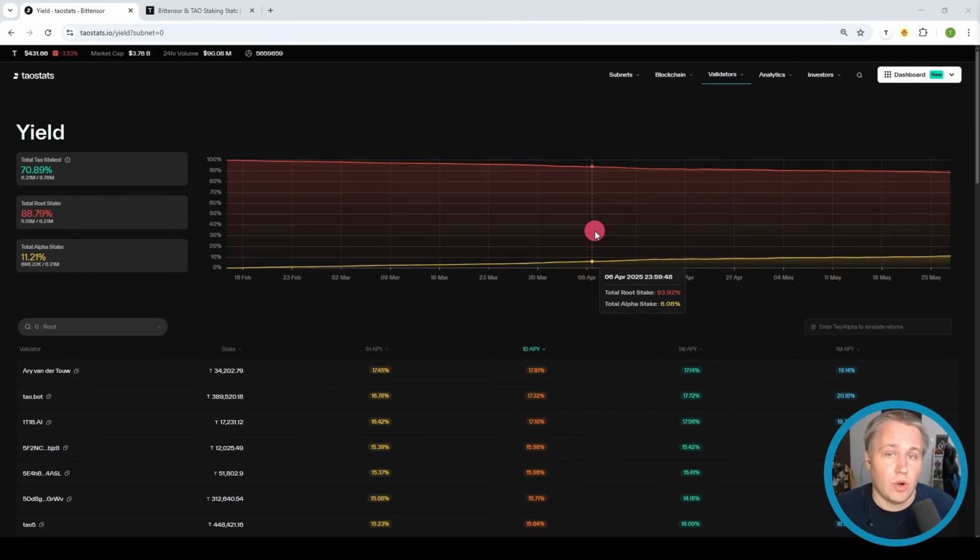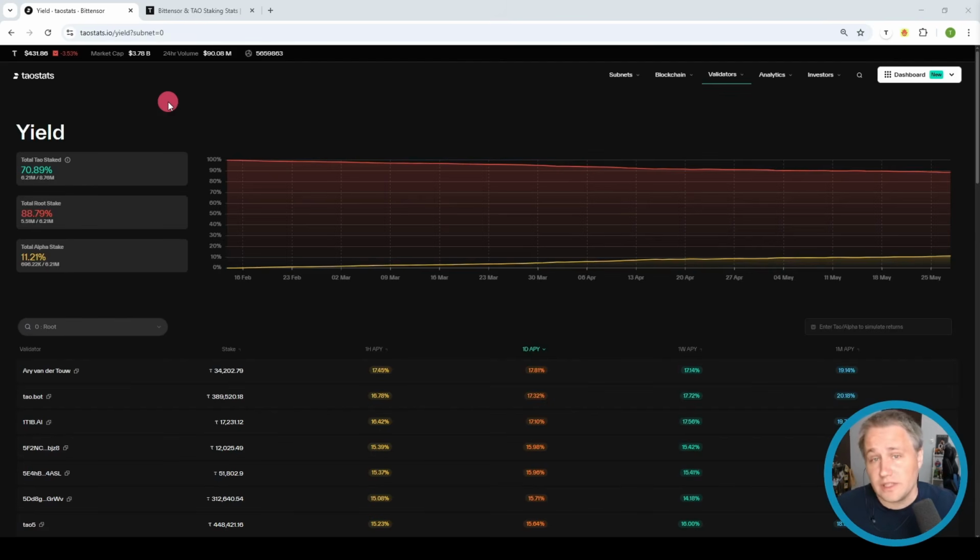The validator that you stake with doesn't actually hold your investment, nor is there any lockup period. Regardless of the validator that you choose, you still retain full control. And even if the validator disappears tomorrow, you'll still be able to convert your Alpha to TAO and withdraw it at any time. So different validators have different APY, mostly based on their performance.